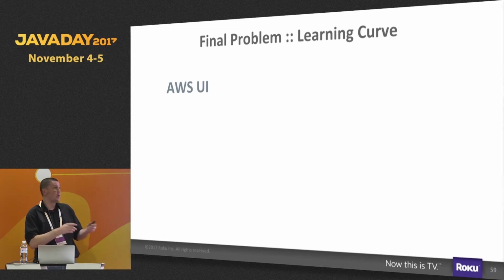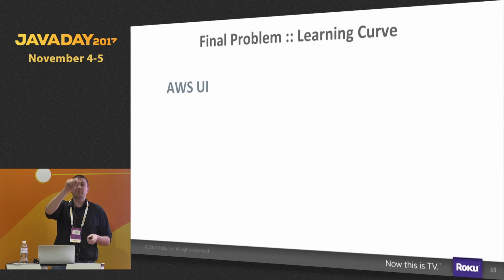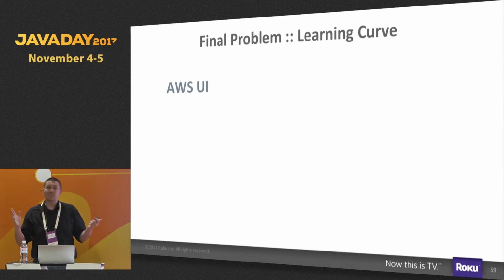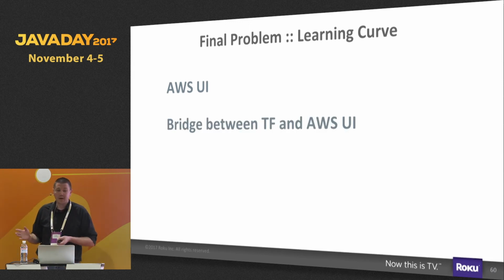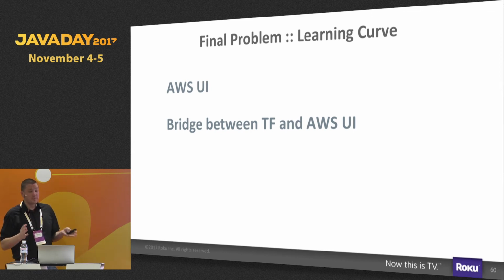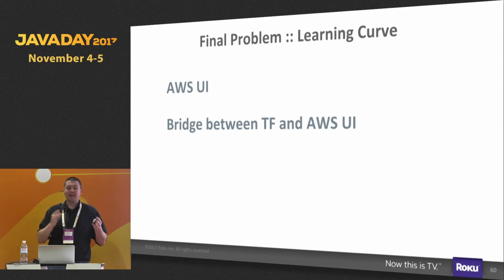Basically, you can go and say, OK, there is a CloudWatch metric. How do I create one? OK, there is this window. I can click this. I can click that. There is a name. There is this parameter. Oh, cool. I start to understand something. But UI doesn't scale. You don't want to click these buttons in the gazillions of your environments for all your resources. Fortunately, you can build a bridge between AWS UI and Terraform.